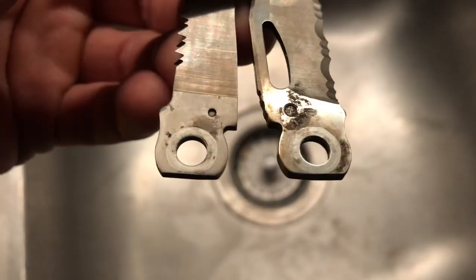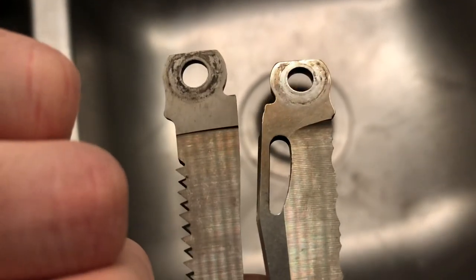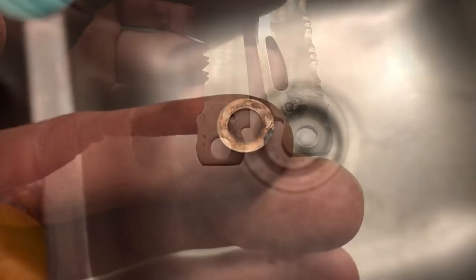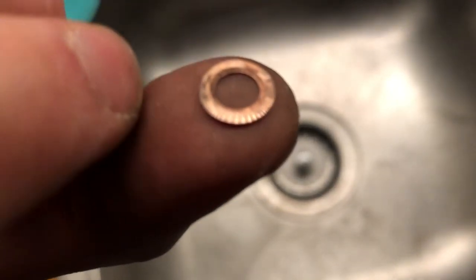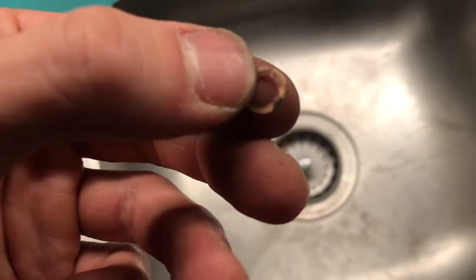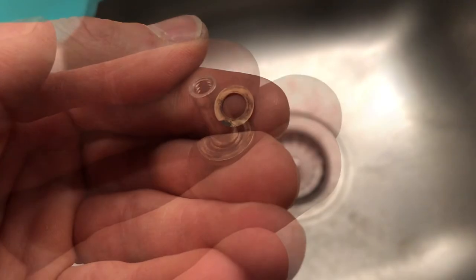So here's your saw and your serrated blade. This is after just a preliminary wipe with alcohol. All this stuff is really stuck on there. Also some stuff kind of baked onto these washers now. Yeah, it's not great. I don't know how all this stuff got in there.